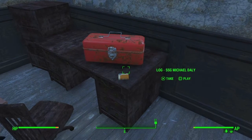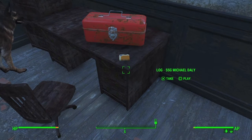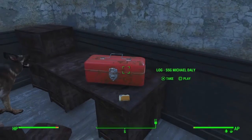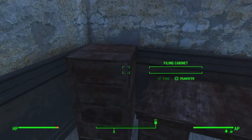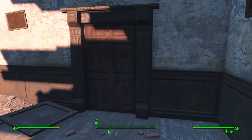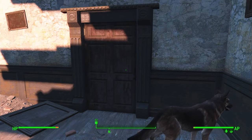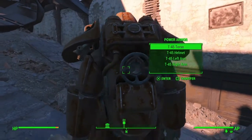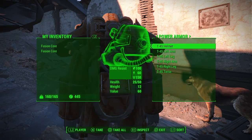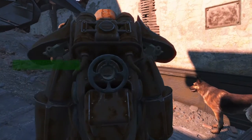You can kind of find this guy down in Boston, but there's nothing that really verifies that you found him. It makes you wonder why they left that in here. All right, what do we got here, fusion core wise? There's a 50% one. Let's put that one in.